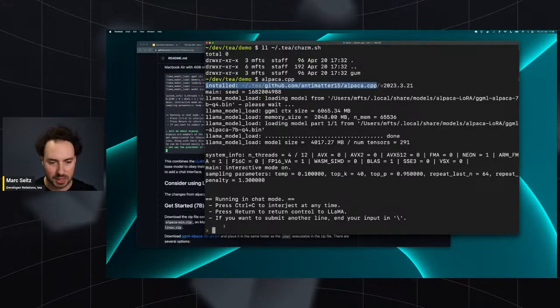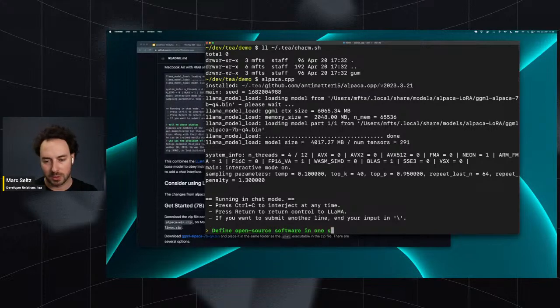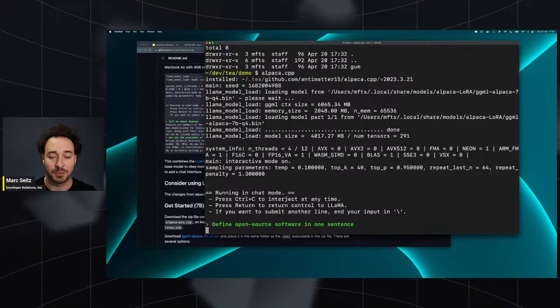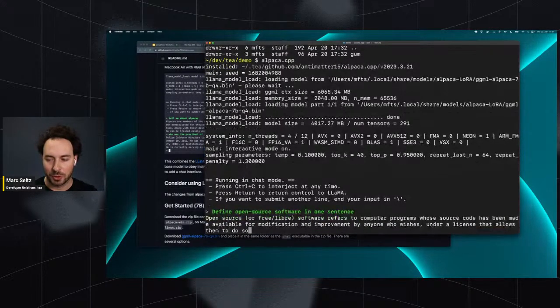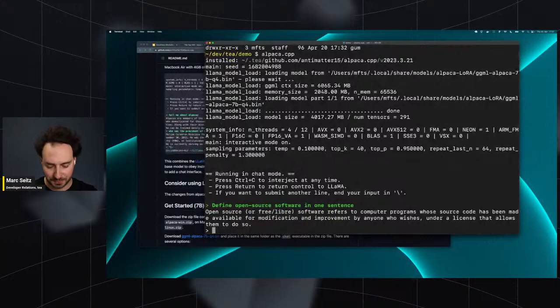So now I can just ask it, define open source software in one sentence. Let's see if it can throw something good at us. First, a computer program, cool. So this is an example of how you can use a package.